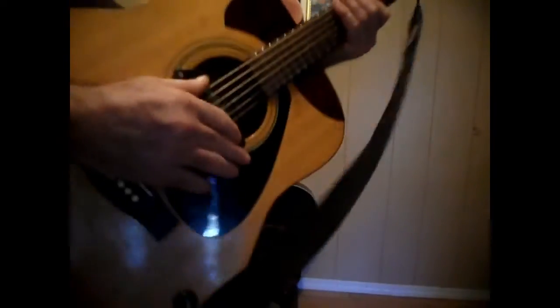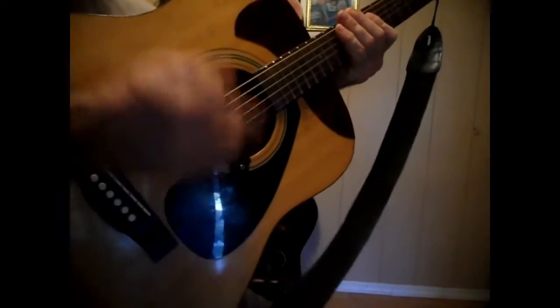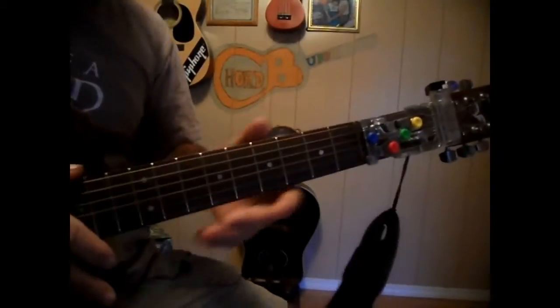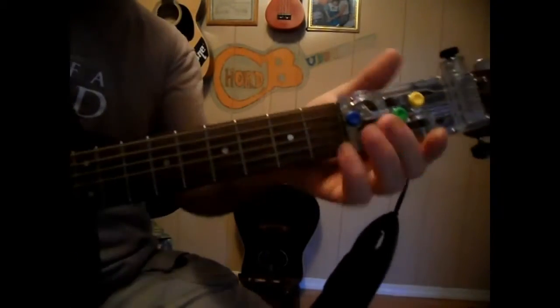And then it just goes right into the next verse and then right back into the chorus again. So the strumming pattern for it is down, down, up, down, up, down, down, up, down, up. And it's times two.